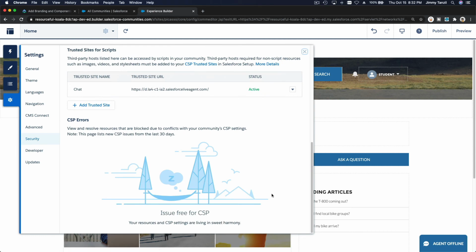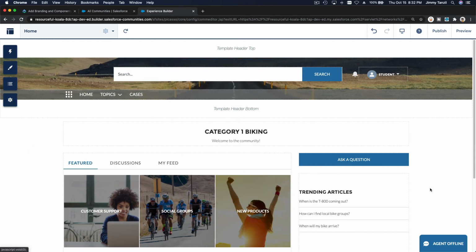So this is ready to go. Agent offline, see? Now, if you have an agent, or you can log in yourself as a chat agent, which is an entirely different discussion, different trail, so to speak. This will change to chat agent is online, or however we set it up.